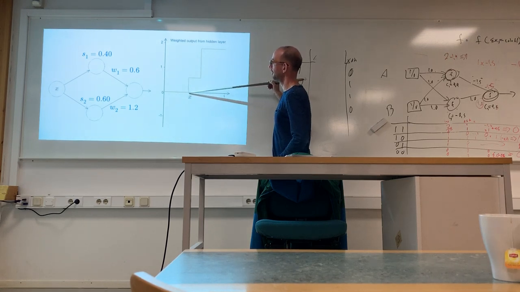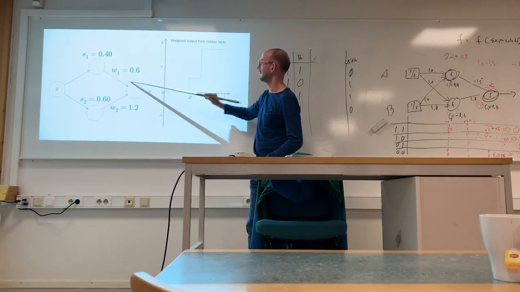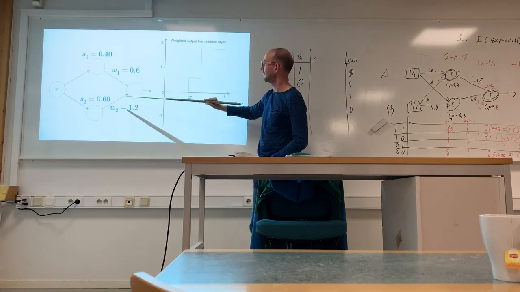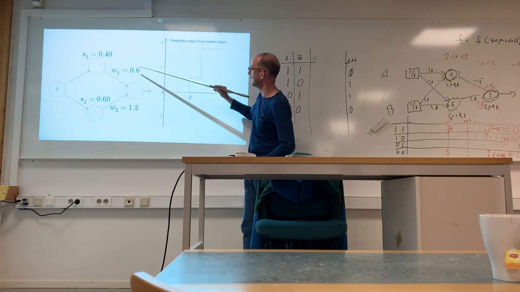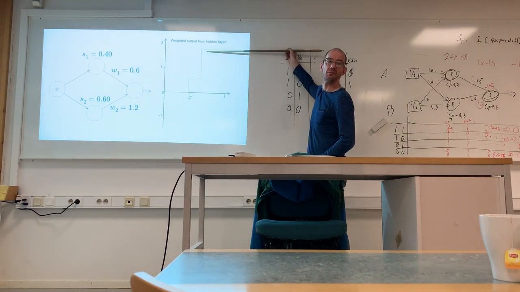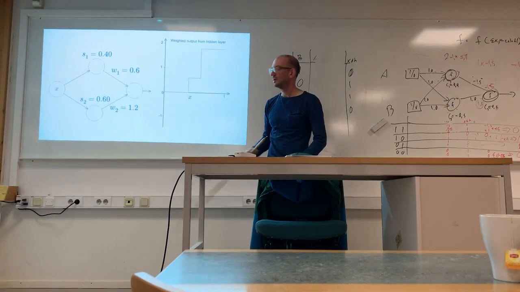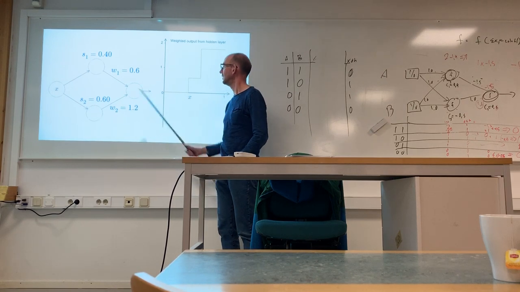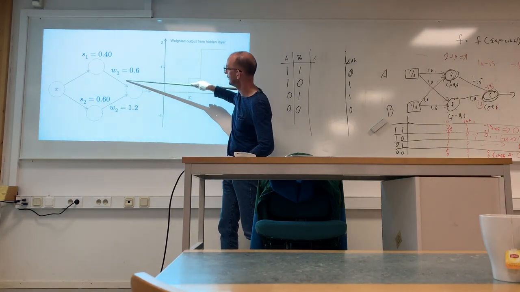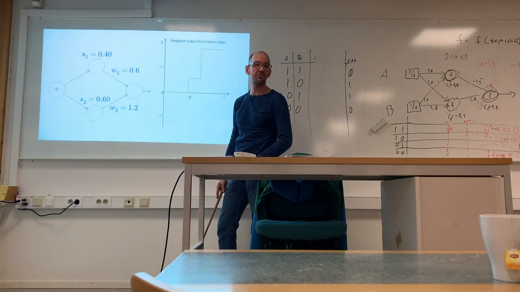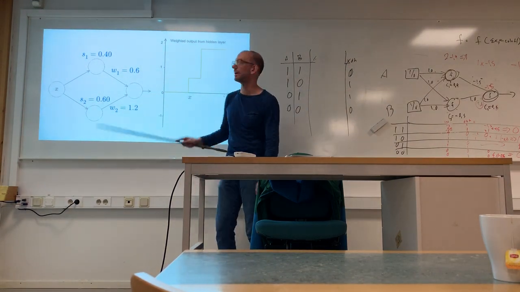So between 0.4 and 0.6, this one will be 0 and this one will be 1. So you get this number here, 0.6. And if it's higher than 0.6, both will be 1, so then it will be 1.8, which is this number here. This is the cutoff, and this is the weight. So if everything is 0, you get 0. If it's between 0.4 and 0.6, this one will be activated, and the output will be this number here, 0.6, because the output is just a sum of these numbers. It's not like the function that I had over there, it's not a sum.